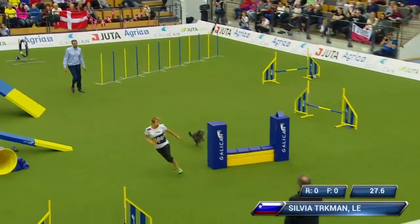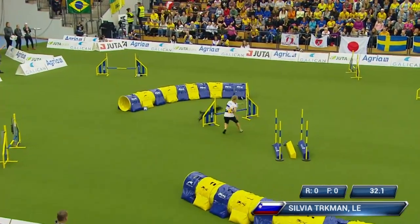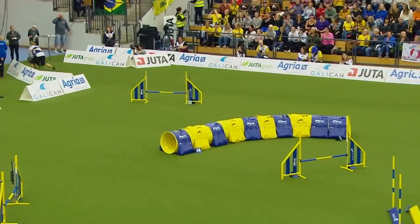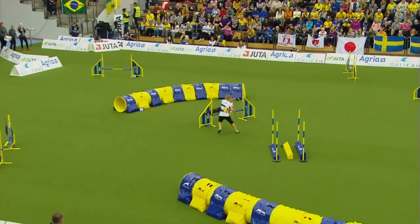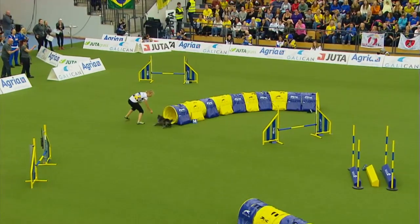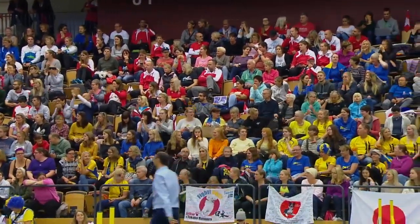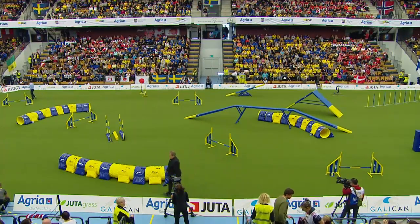This is so exciting. Will they get the finish? That is the most unfortunate elimination I've seen today. Who would have known that that would be a problem? Lei, of course, is super tight there and obedient, going over 20. What do you want, Mom? Didn't catch that tunnel, but they are always happy together. That was such a beautiful run. We are devastated. Oh, my Lord. Goosebumps all over. Silvia is perfect.